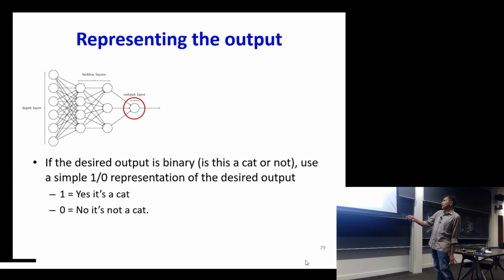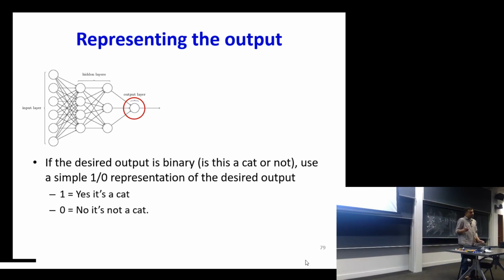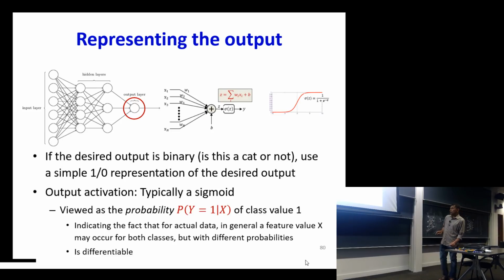And this perceptron, this output unit is expected to have a binary output. The output is either 0 or 1. Now, in reality, you won't actually be using a threshold unit, you'll be using a sigmoid. Everything is differentiable, right? So that goes from 0 to 1. So you would view this as the probability of y equals 1 given the input. And we saw why this makes sense in the last class. So this is going to be, in our case, the probability that the picture that we just saw is a cat, for instance.